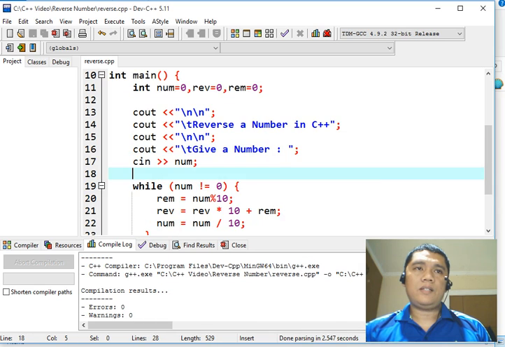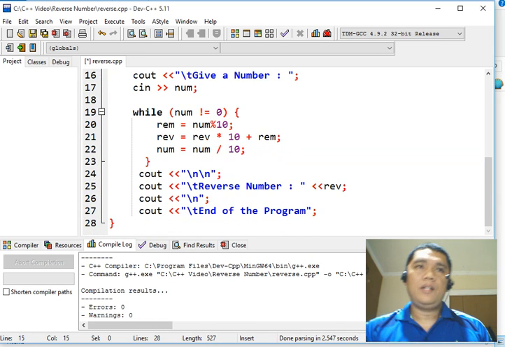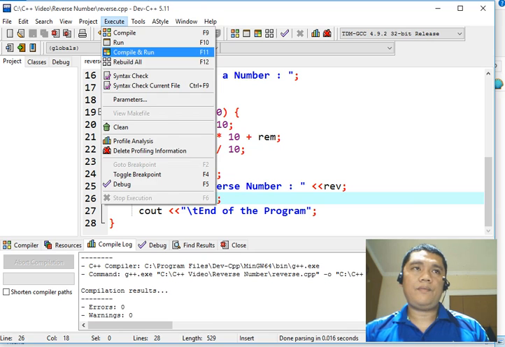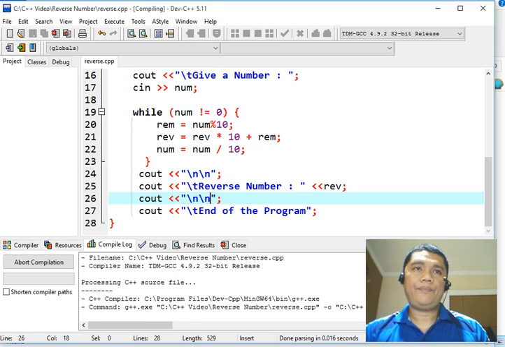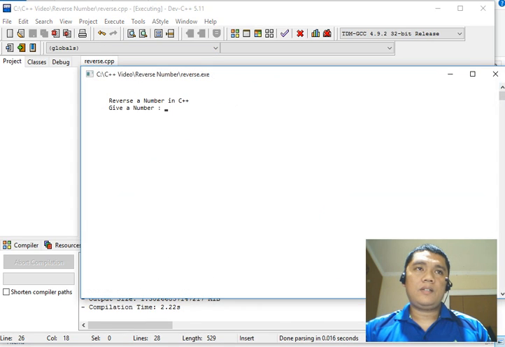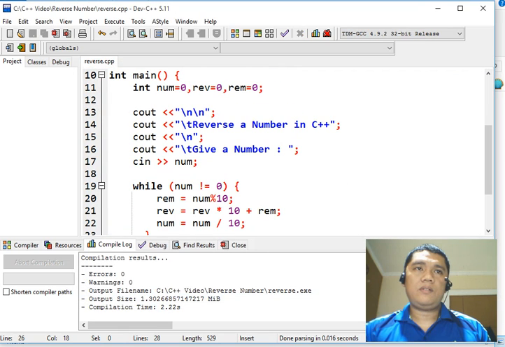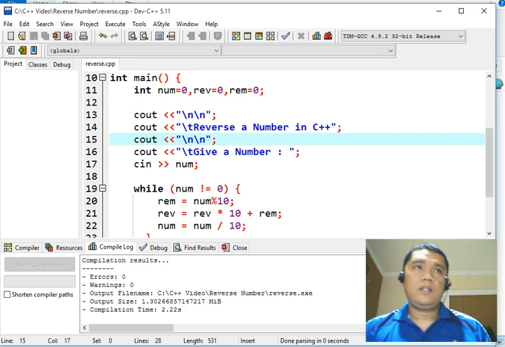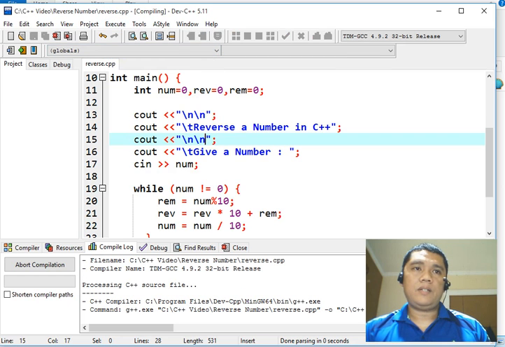So let us make some correction on the formatting side of our code. Control S, save, and then compile and run. Next, compile and run.